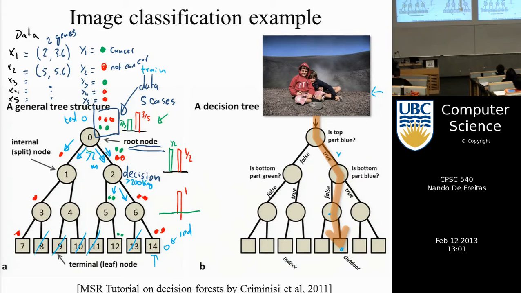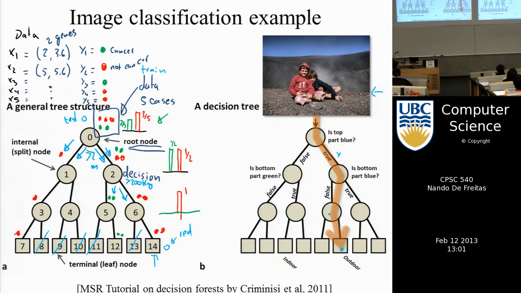And so that's what we have here. We have 5 data cases. And the diagram I'm just showing is that if you had 5 data cases in your training data, and assuming that you have already built a tree. I have not told you how you build this tree, where these questions come from. That's what this lecture is going to be about. But let's assume that we had a tree, and let's assume that we had these 5 training data points. Then essentially, by following the tree, what the tree is doing is binning all these 5 individuals into different groups.